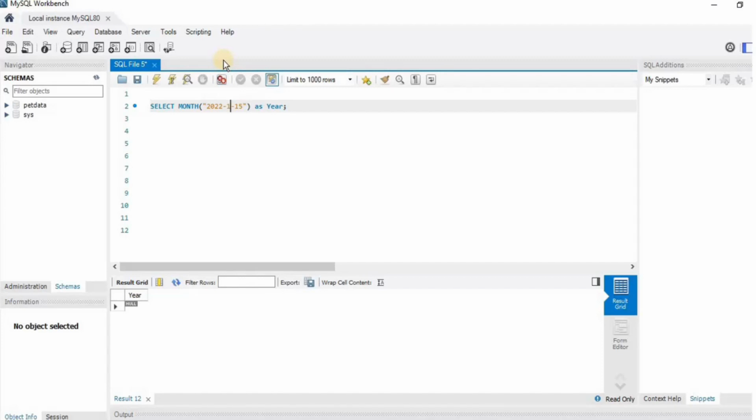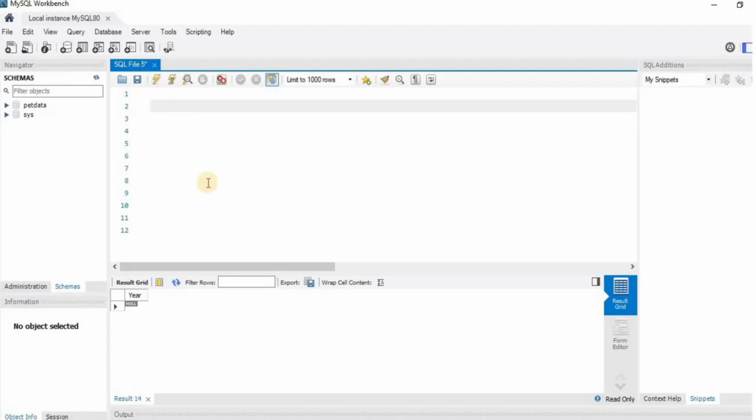And same goes for date. Let's see the day function first. If I execute this on the simple date, it is going to extract the date. But if I change the date to a value other than 1 to 31, let's say 35, and I execute the query, it is going to give me an error because the dates can be between 1 to 31 values.